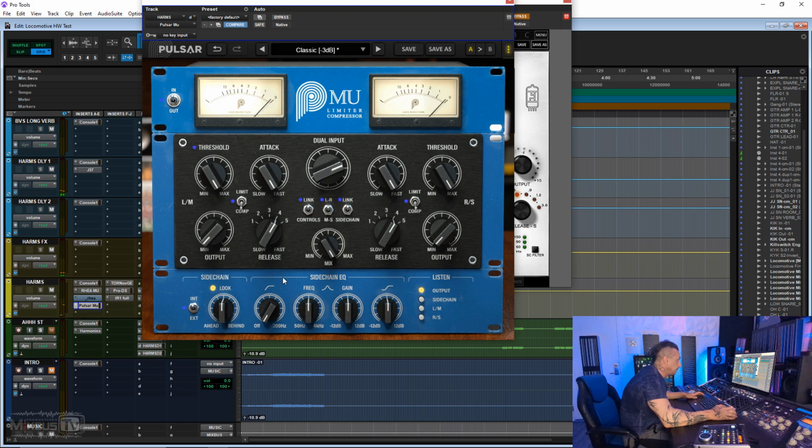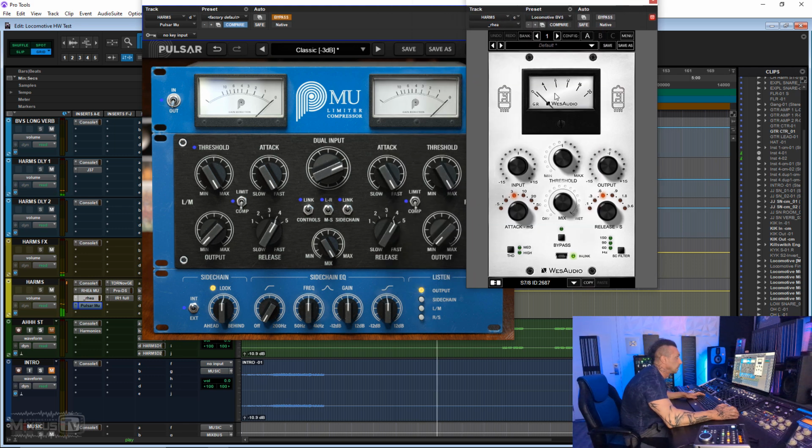Okay, two things. One, it swings too much on the higher passages.